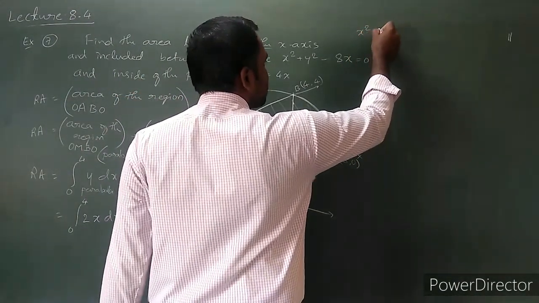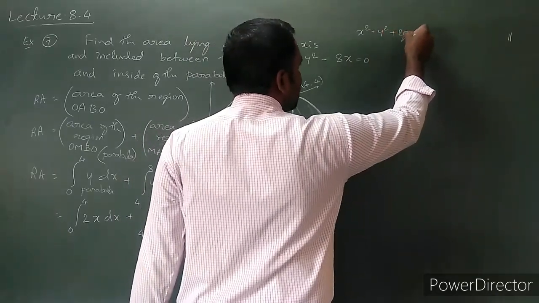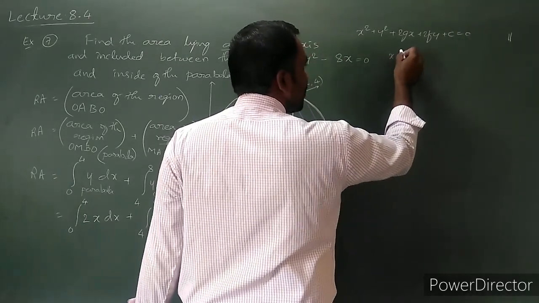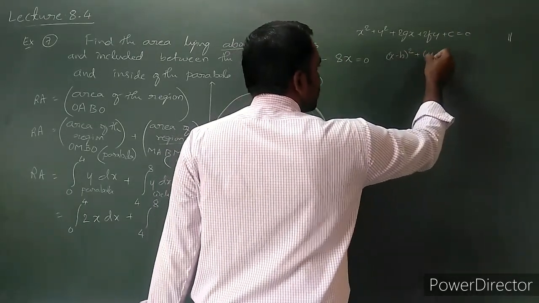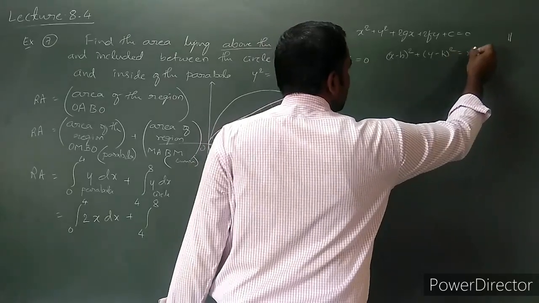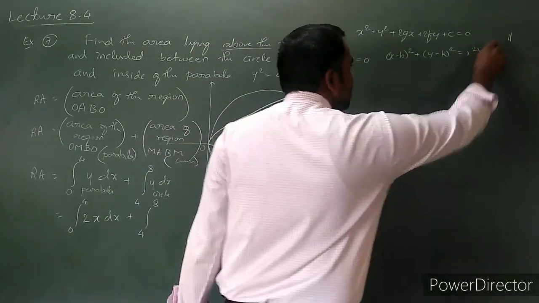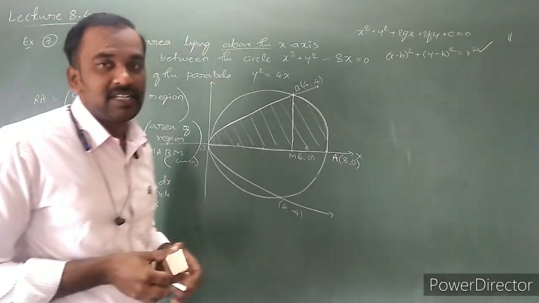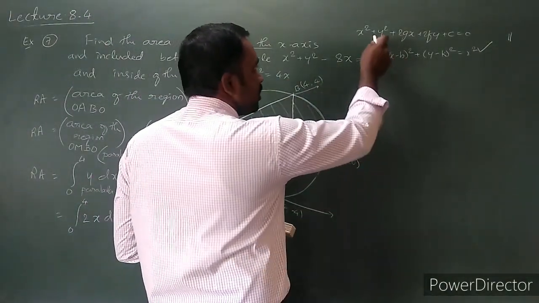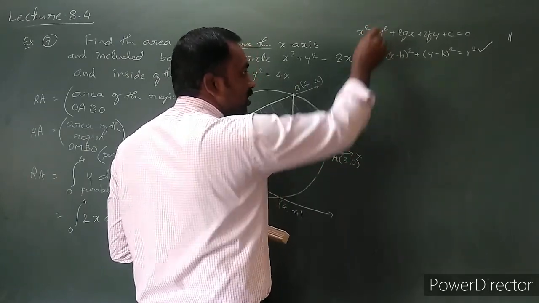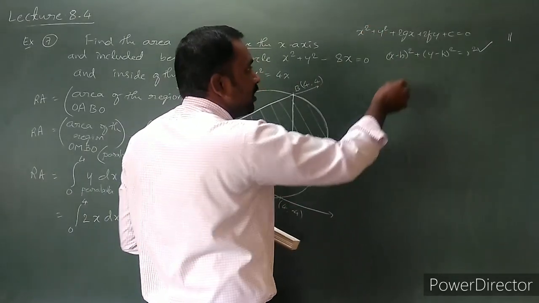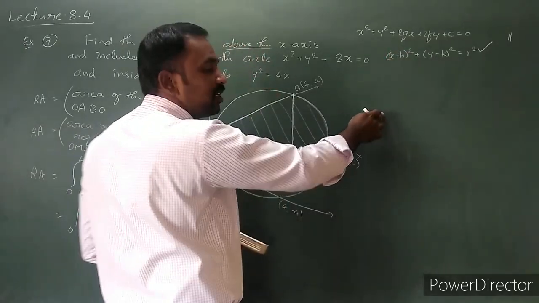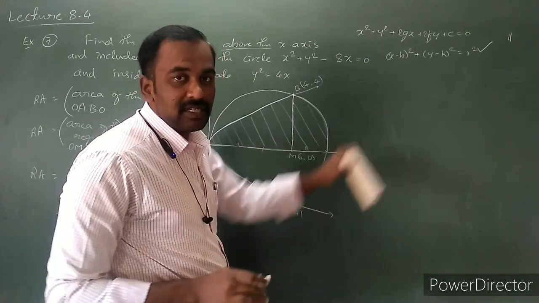The general equation you know is x square plus y square plus 2gx plus 2fy plus c is equal to 0. One more equation we know is x minus h whole square plus y minus k whole square is equal to r square. I am just going to write in this manner. If you write the given circle equation in this manner, you will get it easily. If you convert it the other way, we have to do the making perfect square. If you simplify here itself, no need to do the making perfect square. We will get the standard form only.